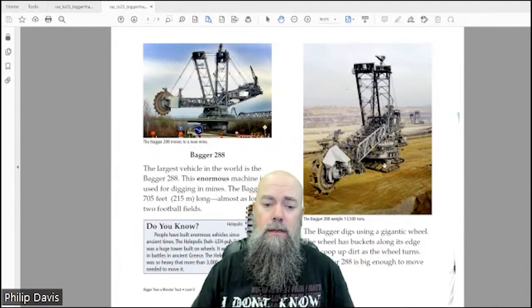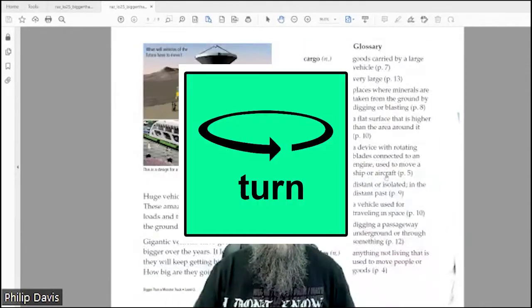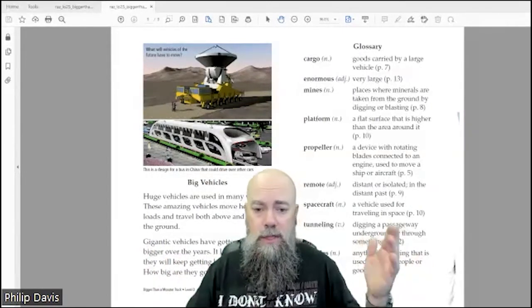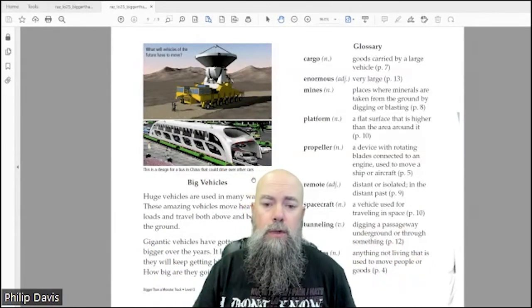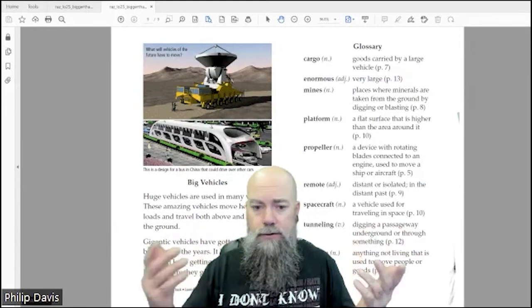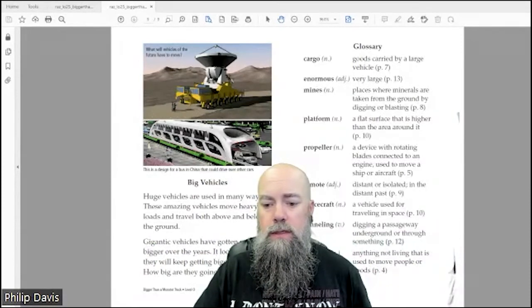It is so big. So I'm not gonna take the time to read all of it, but you as a class can go ahead and read all these. And we even talk about some other vehicles, and there's a glossary for some keywords for this book here. And that's all that we have for the book. Now, for you as a class, it's your choice, whatever you want to do and however you want to run it. You can read through this with your class.